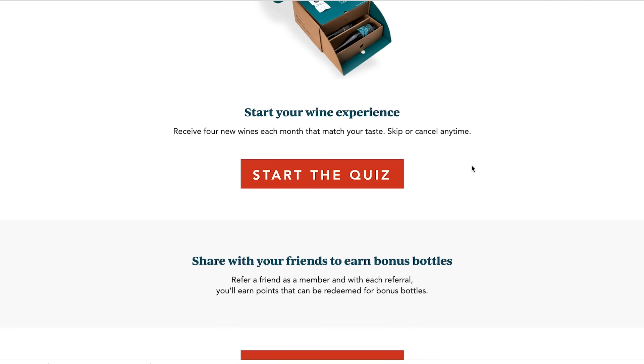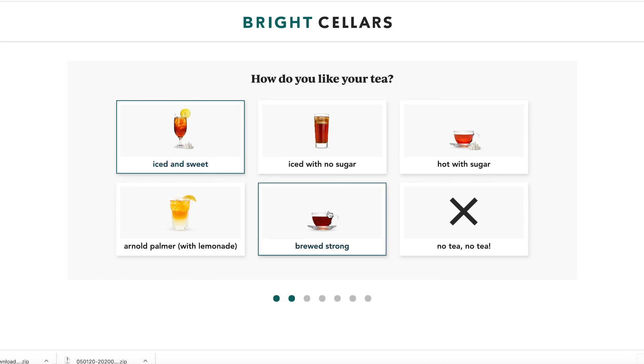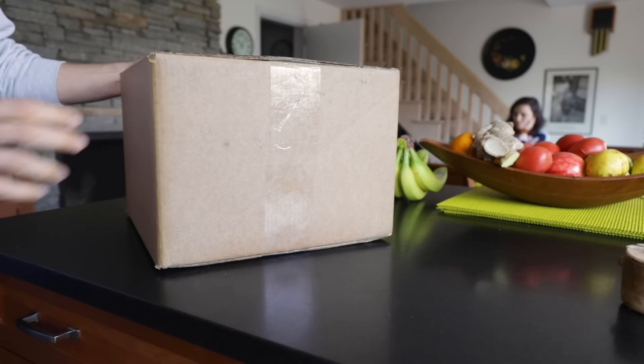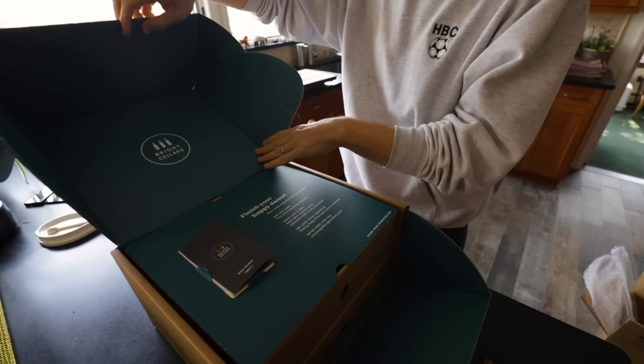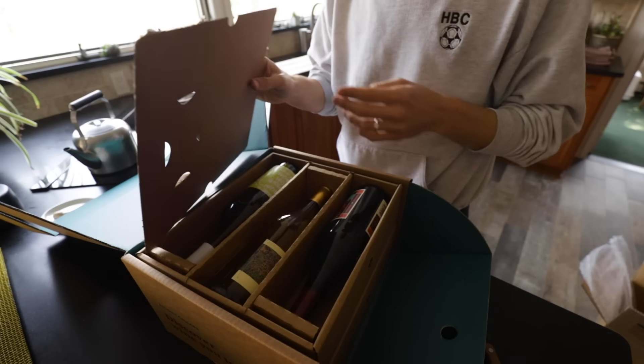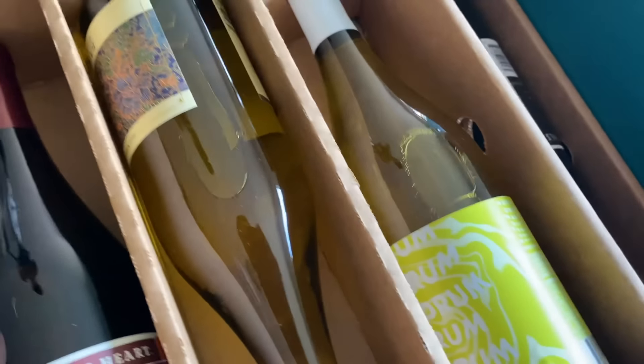When I go into a wine shop, I have no idea what I'm doing. Wine is something that I like, but I just don't know that much about, which is why Bright Cellars is great. They're curating wine from all around the world to fit your palate and pair well with what you're serving. All you have to do is take a quick seven-question quiz and once they have your flavor preferences, Bright Cellars goes to work curating the perfect wine that they send right to your doorstep.